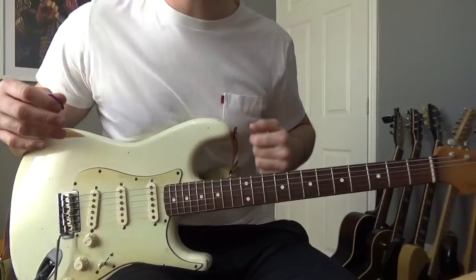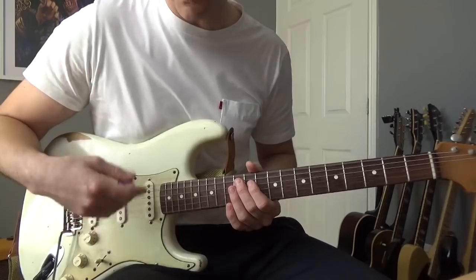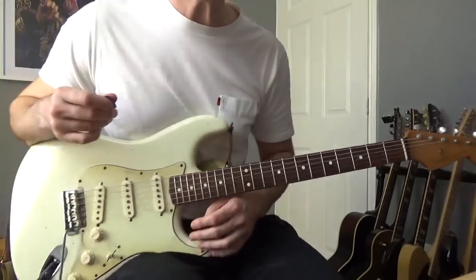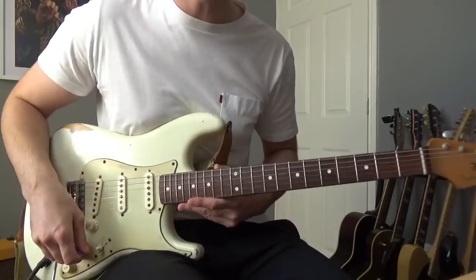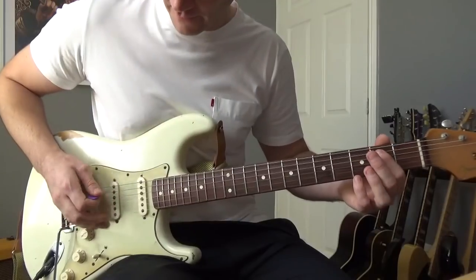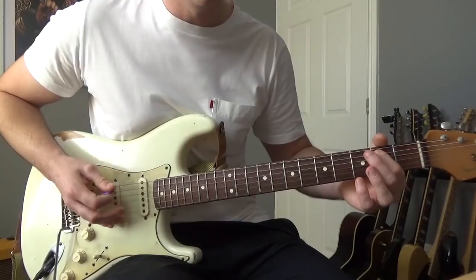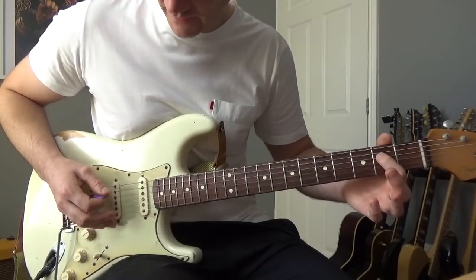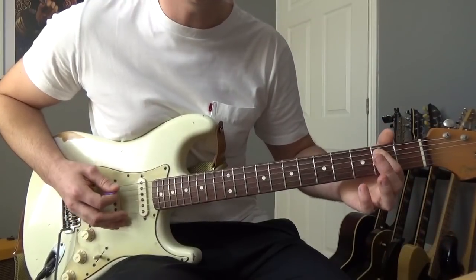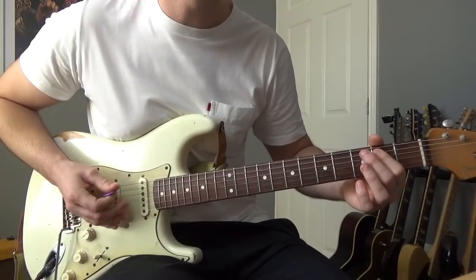Then we're going to play this next part. It does sound like it's going out of tune when you hit that low E — it kind of goes out of tune and comes back in tune because of the string length, and it actually does that on the record as well, so don't worry if it sounds out of tune, it is, but it sorts itself out. What we're doing is going open low E, then hitting the 2nd fret of the D, open D, then the 2nd fret of the A, and just repeating that.